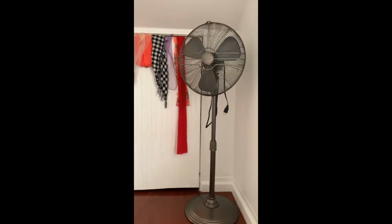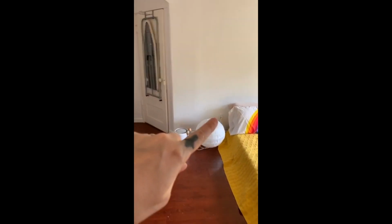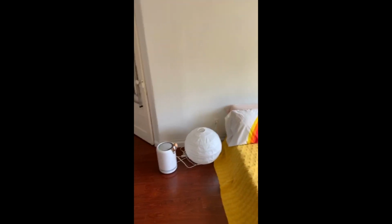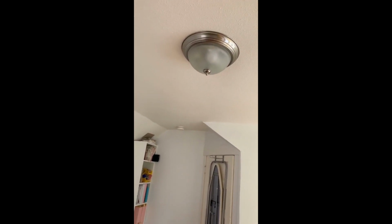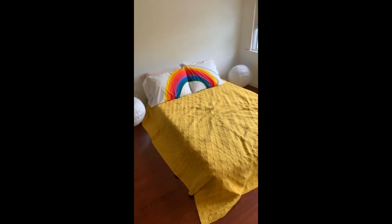This fan got brought up in here, but I was reminded I don't have 3-prong outlets in here. So I actually found something on Amazon. So I just have this outlet here and one right here. And I'm gonna buy, they actually have 2 to like 3 or 4 prongs, power surge thingies. So I'm gonna buy that. And I also am gonna get those light bulbs, 2 outlets, so then I'll have 2 more outlets. And then I'm just gonna hang those 2 babies up at the ceiling from there and get rid of that nipple.